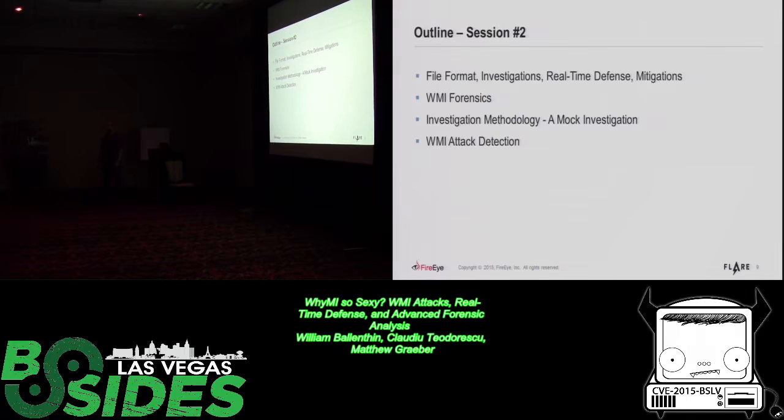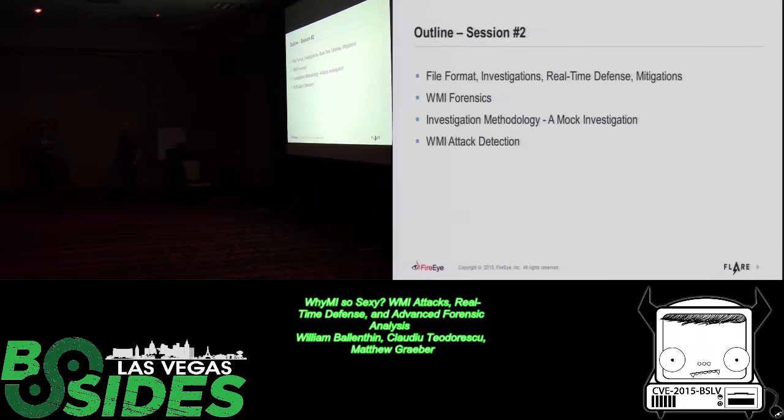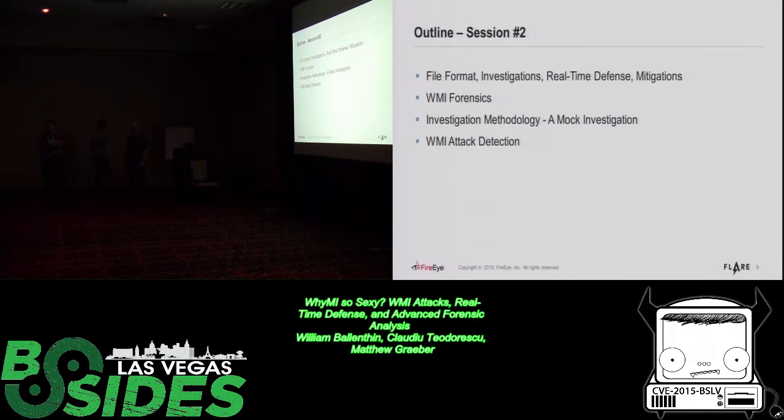We did a lot of forensic work on the WMI, so we'll present a brief introduction to it, and the white paper will have the details of the forensics of the WMI repository. Then we have a mock investigation of the credit card scraper that Matt presented, and then we'll present some attack detection that will help us mitigate the risks. So who wants to try to see us do this in 40 minutes? We're going to try.